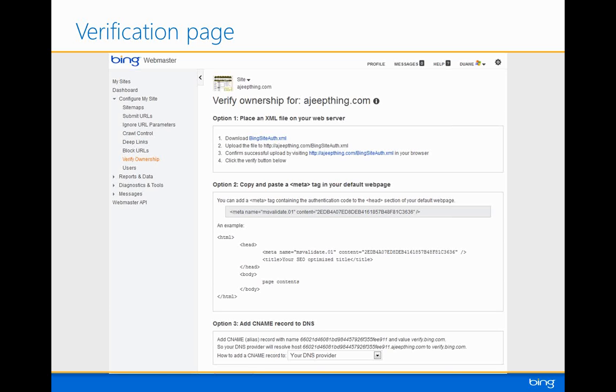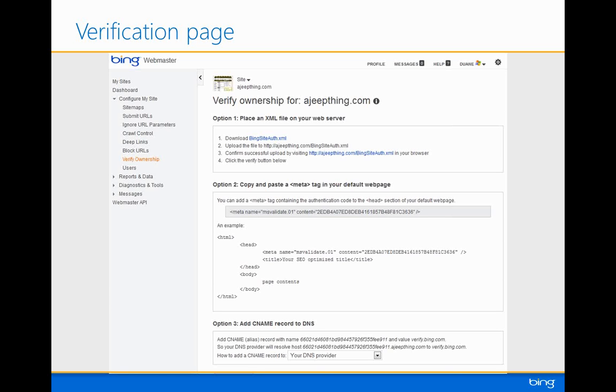You can focus on the other two options. They are all valid. They all work the same way. If, however, you do have access to your DNS records and you can make a CNAME change, this is a great way for large businesses to manage these things, because they can do this without having to go through all of the hoops and hurdles that large companies put in place for managing their web assets.